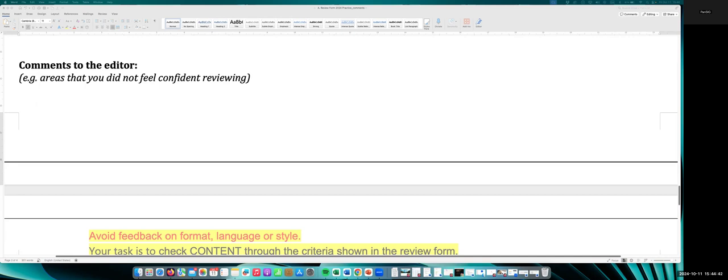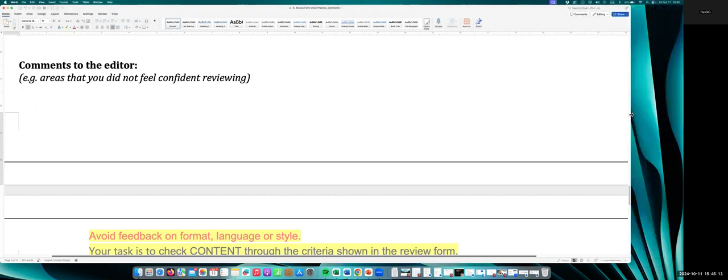But let's say the author introduces a more obscure framework, like let's say cognitive load theory, and you're not quite sure about how to assess that theoretical framework, then please feel free to write a comment here, and the editorial team will come to your rescue, and we will help out with that.